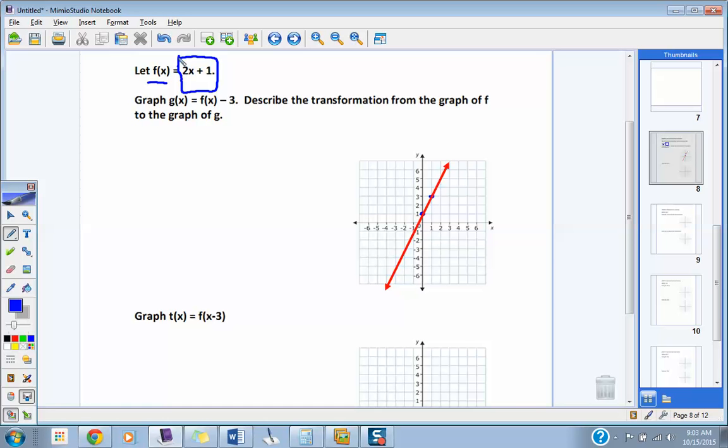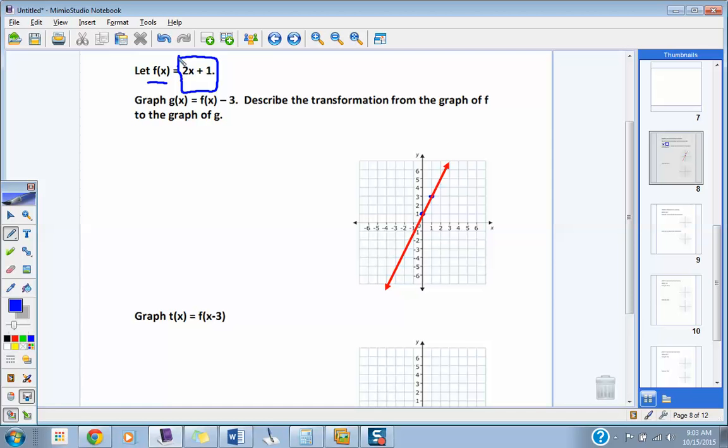Okay, now, they want you to go ahead and graph the following. They want you to graph g of x such that it's equal to f of x minus 3, and then they want you to talk about this transformation and what's happening here. Guys, this is the part I want you to understand, and this is the part that can get confusing for kids as we progress through this stuff. But what function was given, guys? What function was given? F of x.